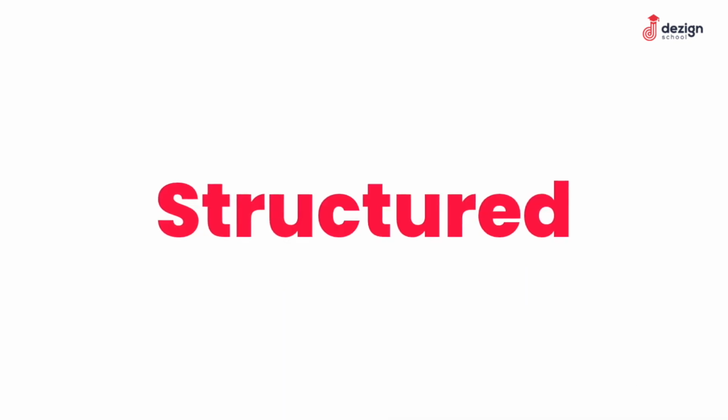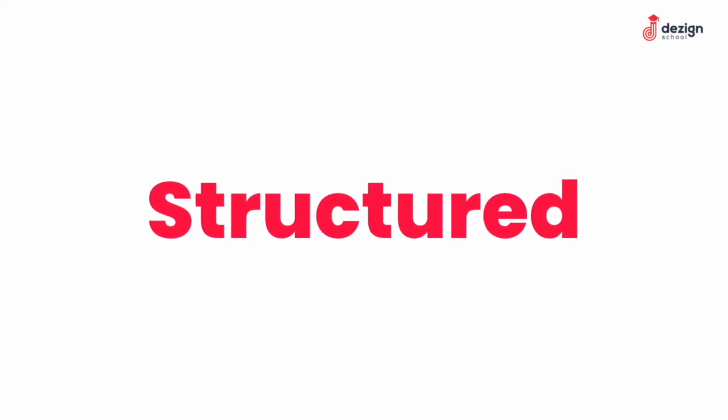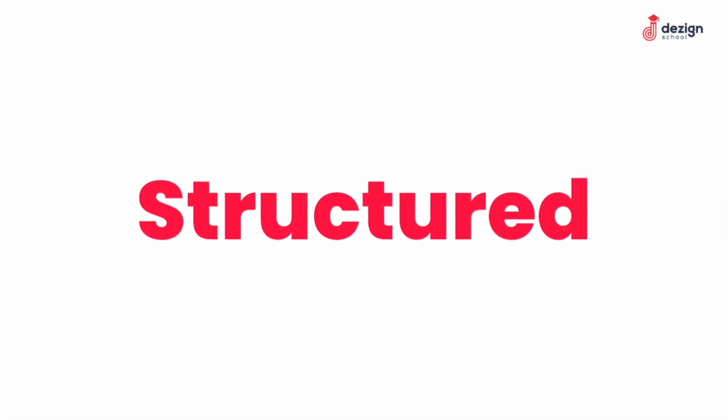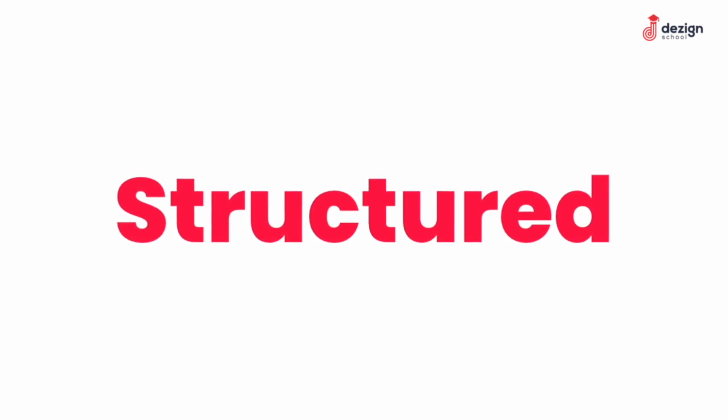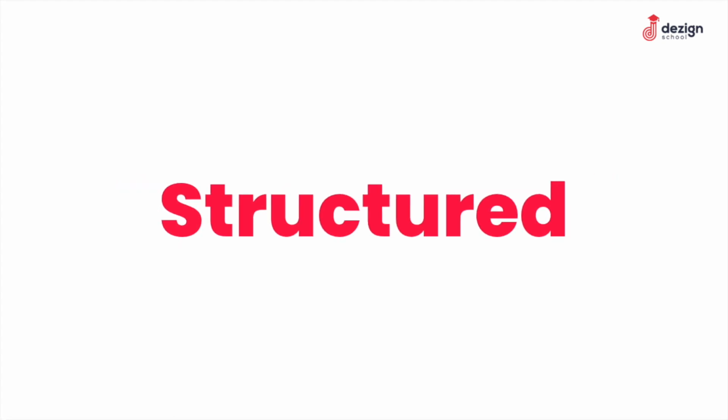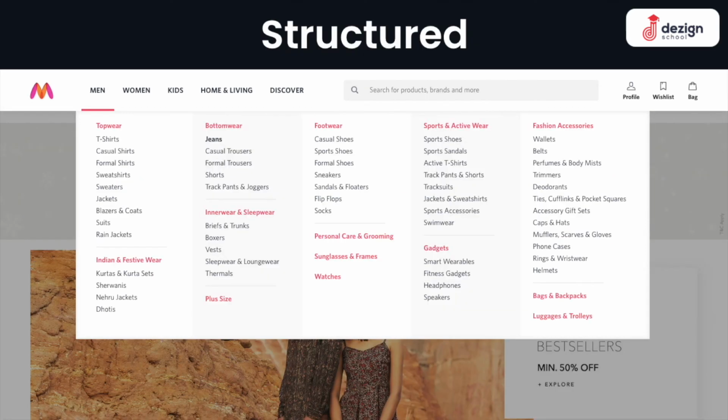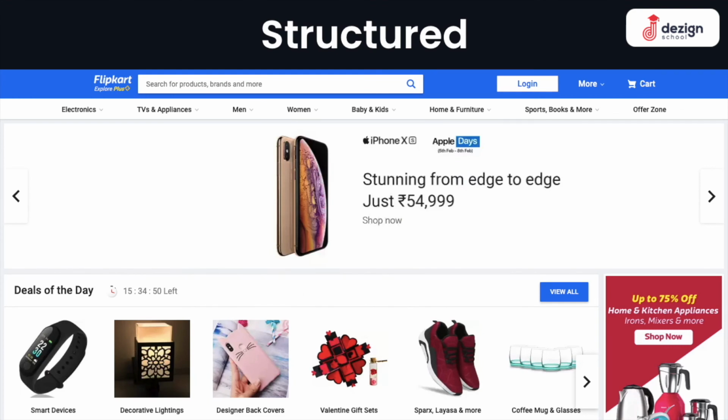Structured. We should create our design in a very organized and structured way. Whatever related items are connected to each other, your design should make that clear. Keep consistency in your design so that the user can easily understand it. For example, Myntra. If you search on Myntra through categories, you will be able to search very easily. And Flipkart has structured its elements in a very organized manner. We are able to understand very easily which elements are connected to others, by which the user will be able to achieve any of his tasks very easily.